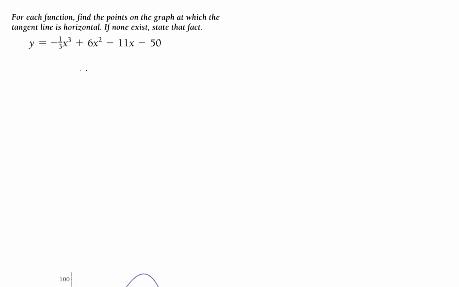Well, the derivative, remember, is the slope of the tangent line to the graph of the function. So if you want the tangent line to be horizontal, the slope of a horizontal line is zero. So what you're looking for is the point where the derivative becomes zero. So let's find the derivative, then we set it equal to zero.